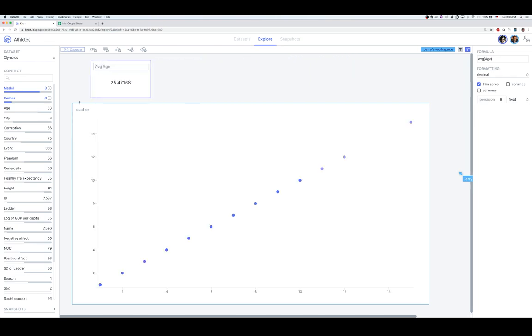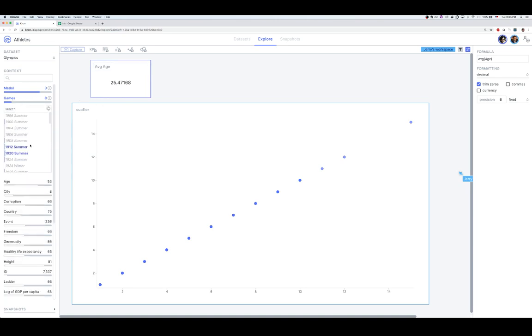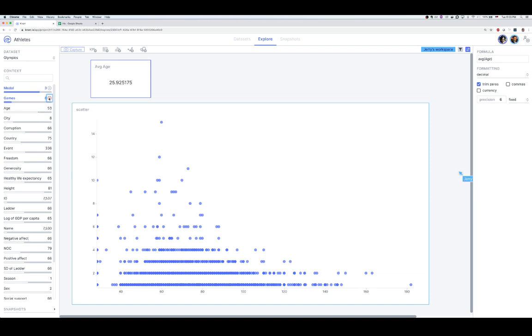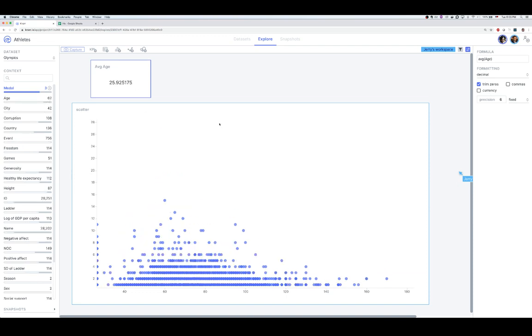And just to call it out in this state, we're sharing this canvas, we're sharing these selection states. So I could filter this and say, you know what, actually I'm going to remove this games filter. I want to see across all the games, and all the data that both he and I are manipulating is updating. So we're sharing that context, we're sharing this canvas, and I can capture snapshots for us as we go.